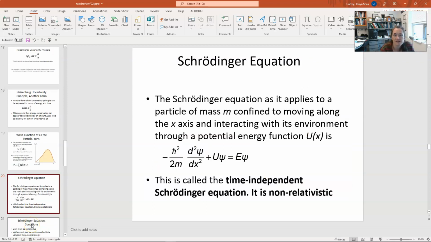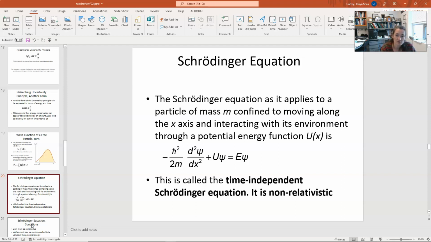Now, how do we find these wave functions for particles? Well, it turns out that you can solve for the wave functions for particles by using the Schrodinger equation. Now, the full Schrodinger equation is a time-dependent equation in 3 dimensions. But for your first introduction to this, we just stuck to one-dimensional potentials and we didn't look at any time dependence. So we didn't look at potential energies that changed in time. For that, we have the one-dimensional time-independent Schrodinger equation, and it's shown here in all its glory.